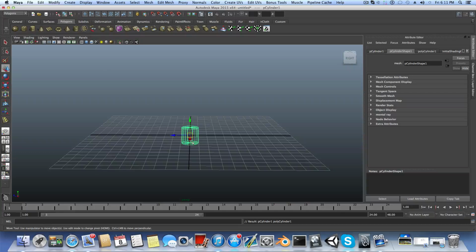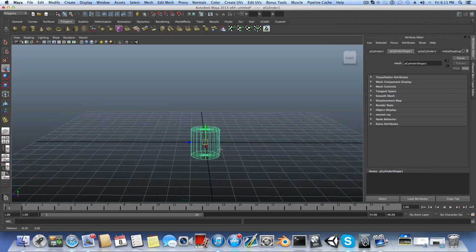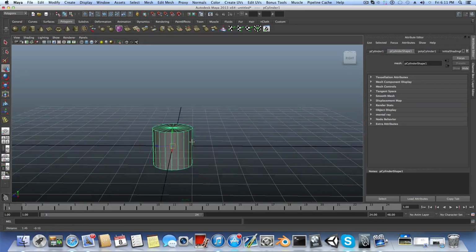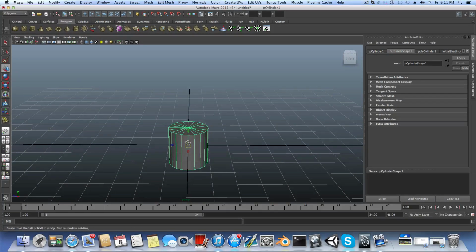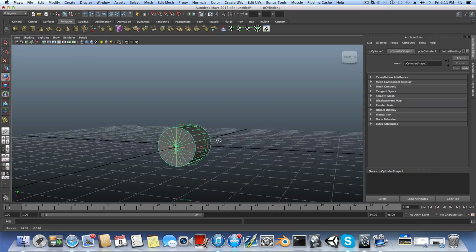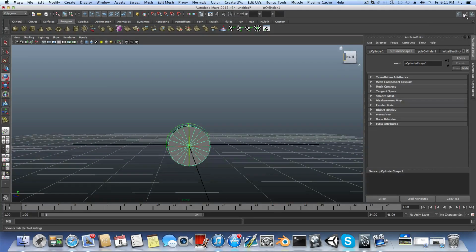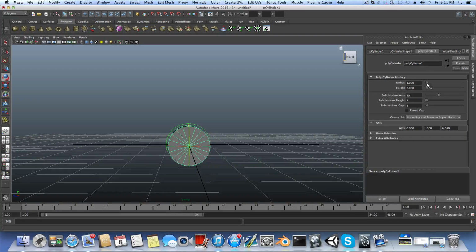Okay, here at the center, press 5 to get shading on it, and we'll switch to the rotate tool and, holding J, rotate in this direction so it snaps like that. Okay, and then from the attribute editor I will add some more subdivision axes to it, like so.